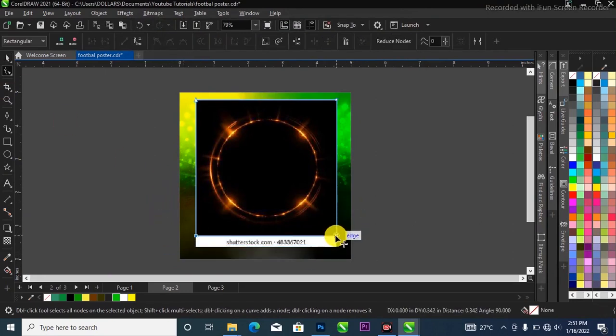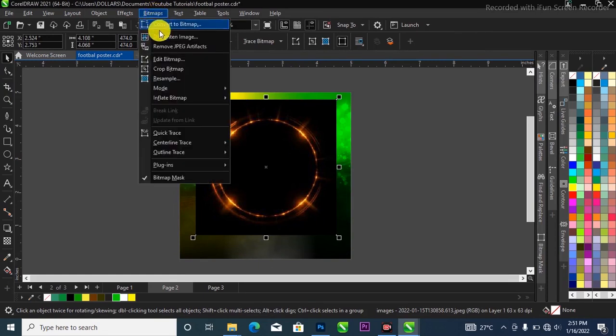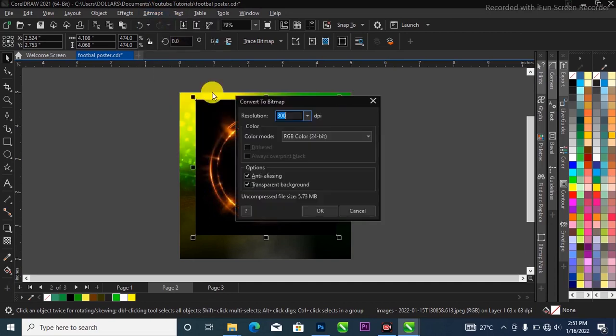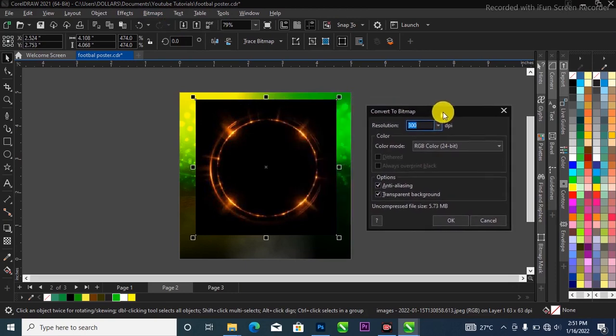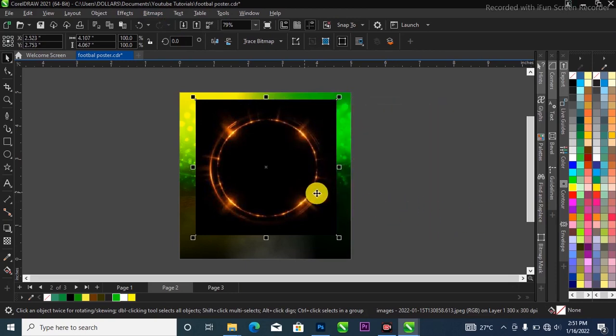So I cut off this side like this, then I'm gonna bitmap it. Come over to your bitmap. Oh, Lawrence, remember you also said something about bitmaps. Bitmap has a lot of functions, and this is one of them. I'm going to bitmap it because if I didn't, and I try to apply any blending option to it, it's gonna look weird. So I'll bitmap it that way.